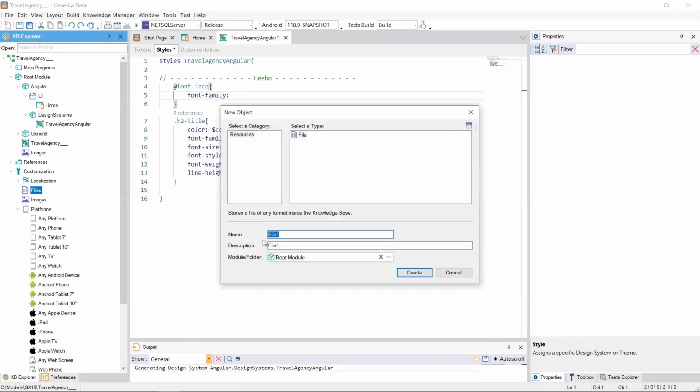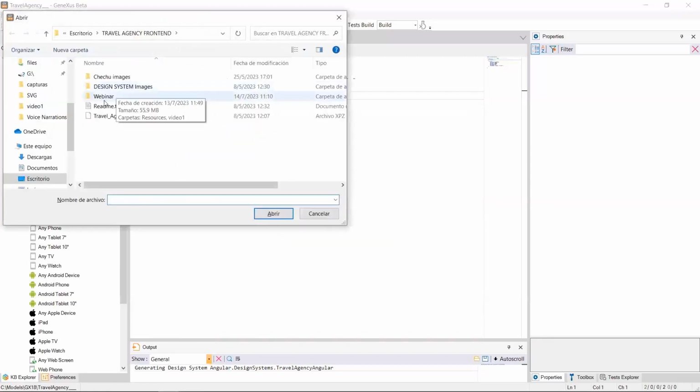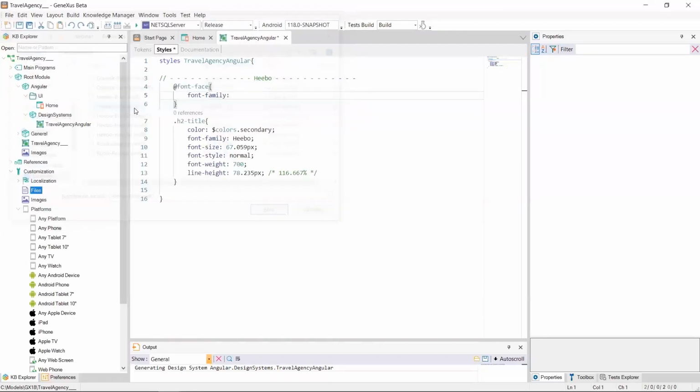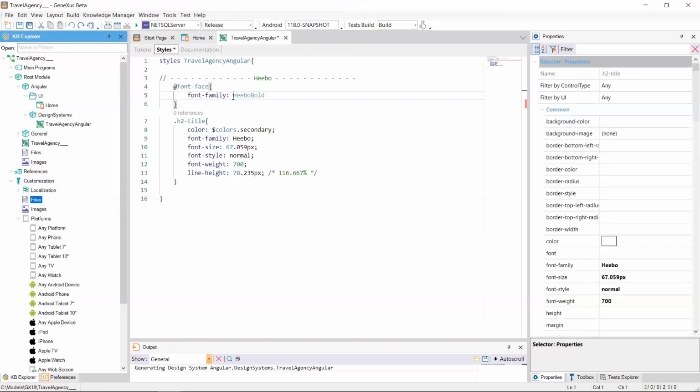So we're going to go to Files, New File. You're going to create a file with that name. We're going to look for it in the folders, and we select this one. Once we import that file, we can use it. So basically, we're giving a name to the font family.